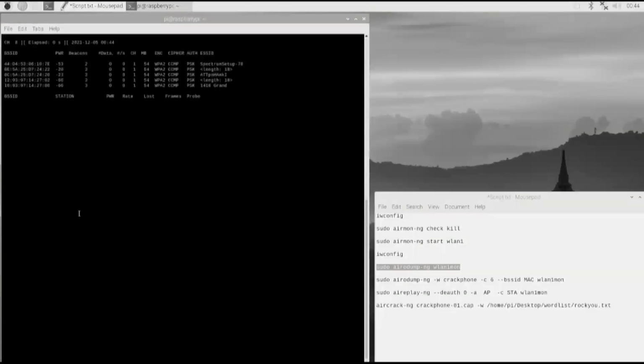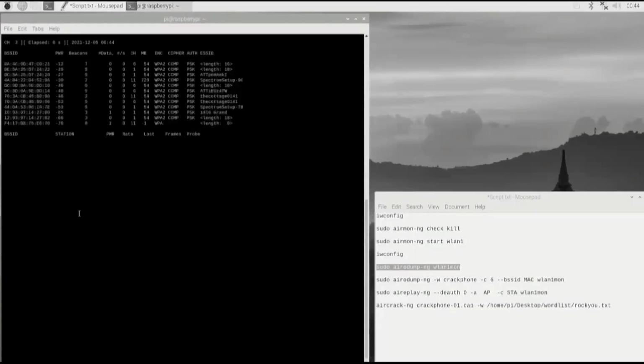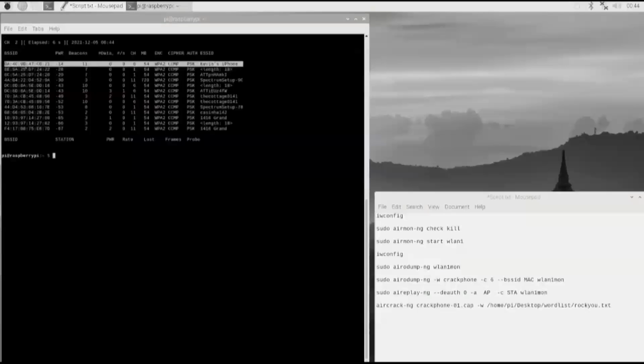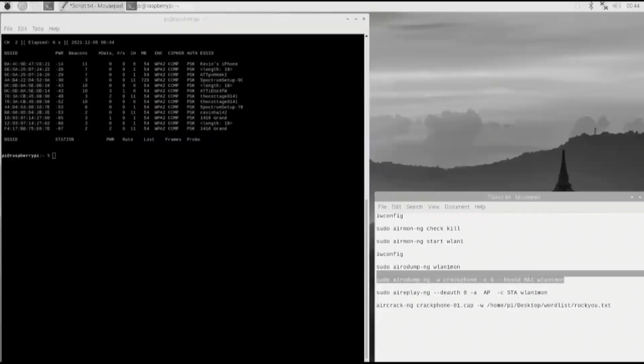Next, we're going to use airodump-ng with that network card to see all the different networks near my house. And the one we're interested in is my iPhone. So we're going to take down its MAC address, and then we're going to paste it into our script. And then we will use the same program again while specifying a place to save our capture file and specifying what channel it is running on, as well as the specific MAC address we're interested in.